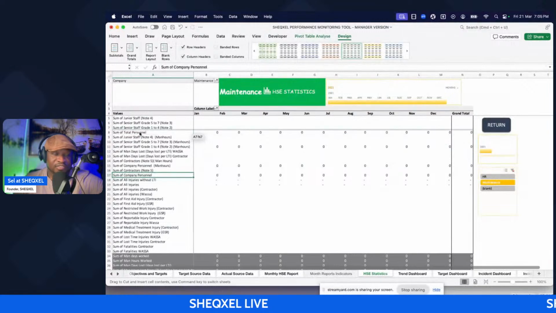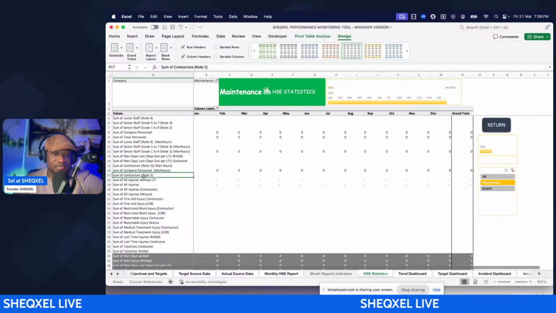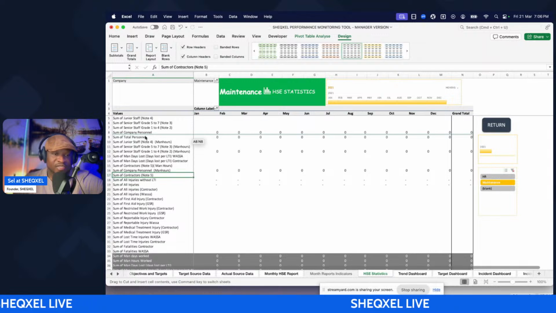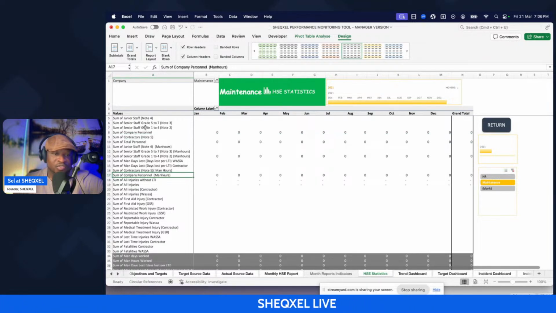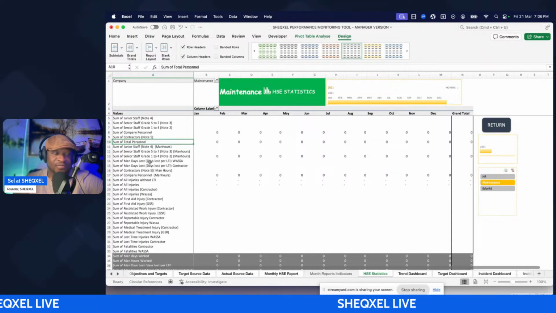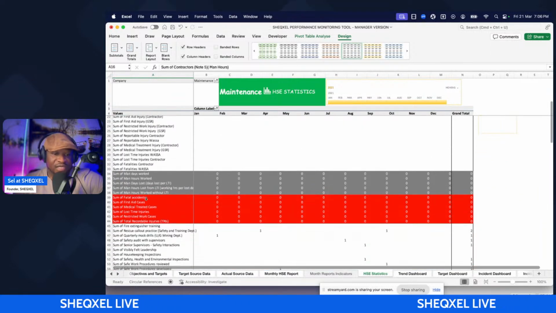Basically we are just going back to how the template was structured, and then we try to replicate the same. Okay, this section is something that can take some time. Junior staff, senior staff, both grades of senior staff, sum up to company staff, there's contracted, there's total staff. Later on, we can even get rid of the ones that are not relevant. Right now, we are just bringing in everything, so they may choose to agree, okay, let's move this out, let's move this out.